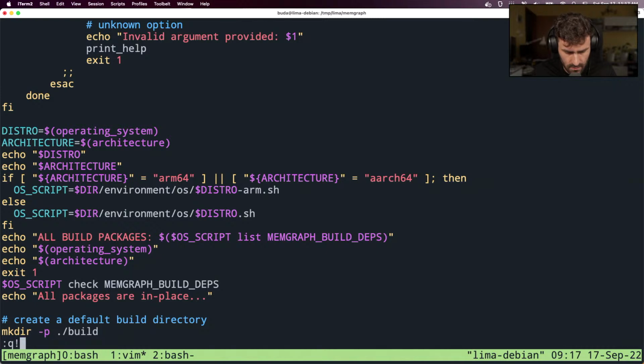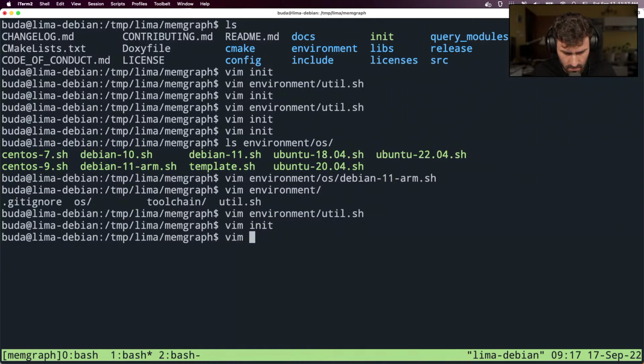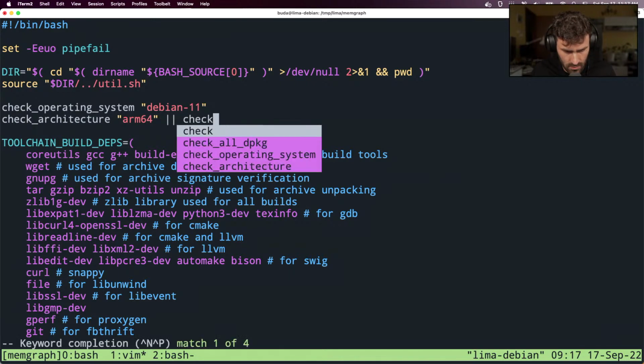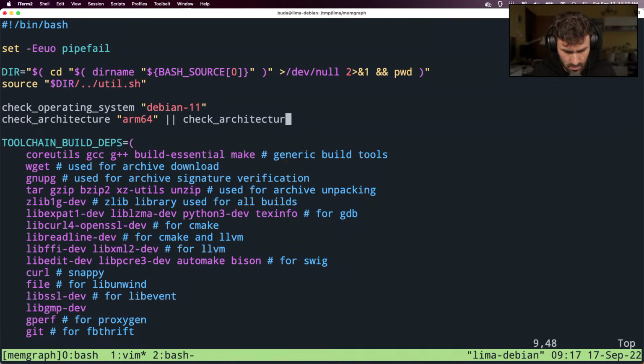In the, this is a bit Debian 11 ARM. Or 64. I think this might be the solution actually.